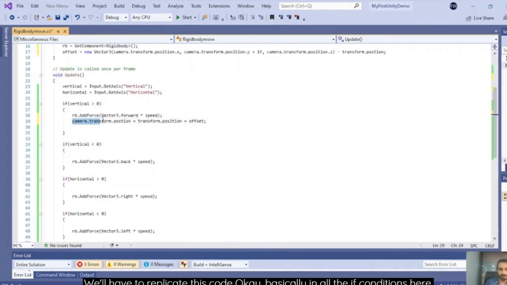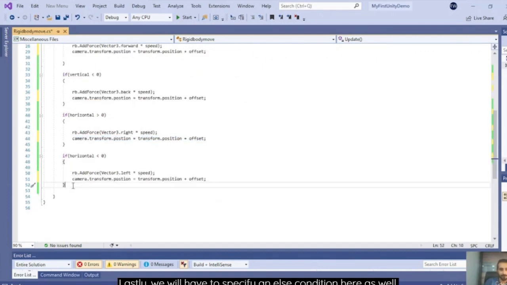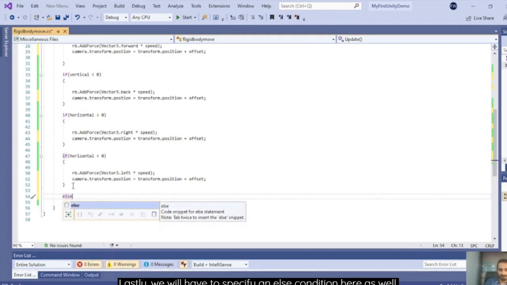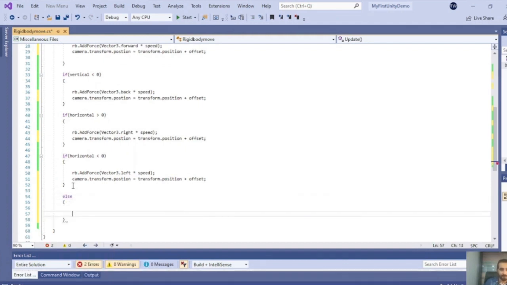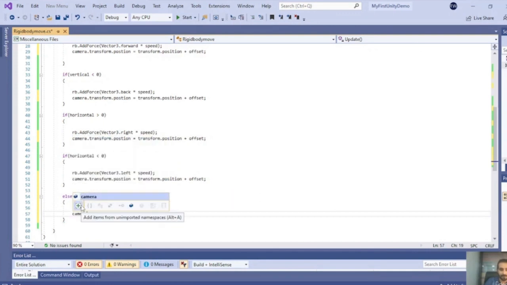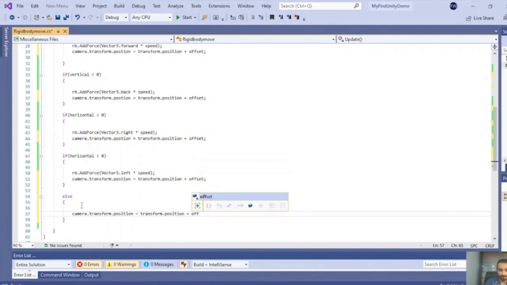We'll have to replicate this code, okay, basically in all the if conditions here. Lastly, we will have to specify an else condition here as well, wherein what if the ball is not moving. If the ball is not moving, again we have to specify the same code here. Camera.transform.position plus offset.